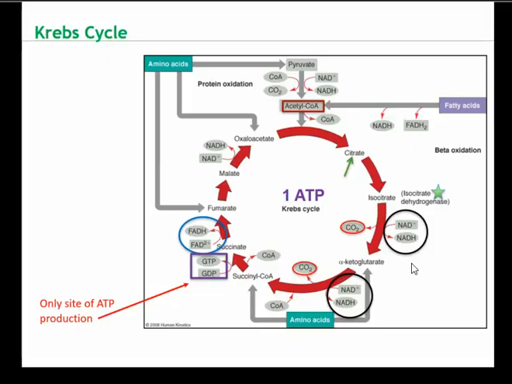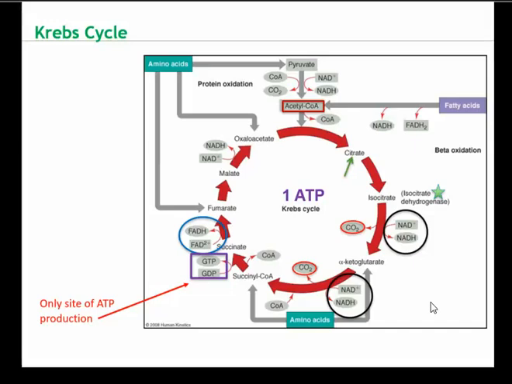NADH is a higher energy electron carrier, but the energy that was produced here is not enough for NADH to be produced, but it is enough for FADH. So we can still use FADH in the electron transport chain. It just doesn't produce as much ATP as the NADH does, but it's beneficial, so we got that.